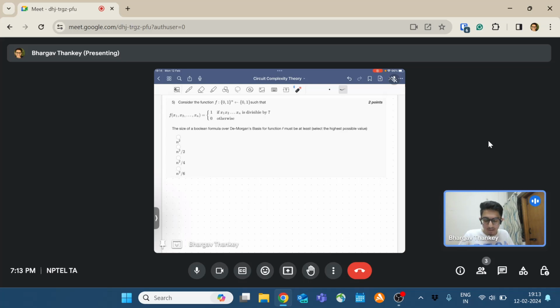The good thing about the week one assignment is that some of them are recall questions, so I can just mark the answers and upload the notes, and that should be fine. There are some other questions where you have to solve things, but at least two of those I would also need as corollaries or claims in the next session for week three, when I try to solve week three's assignment. So I can cover them there at that time. Or in the next session we can also look at week one's assignment completely. So next session what we can do is the week one assignment and the week three assignment.